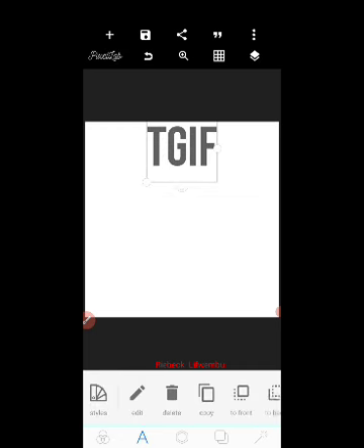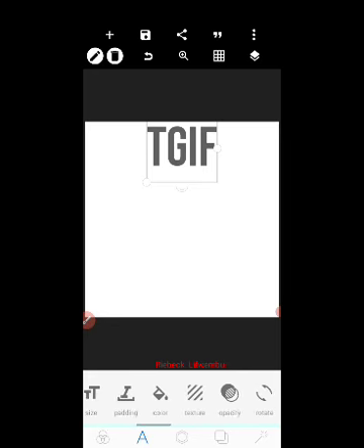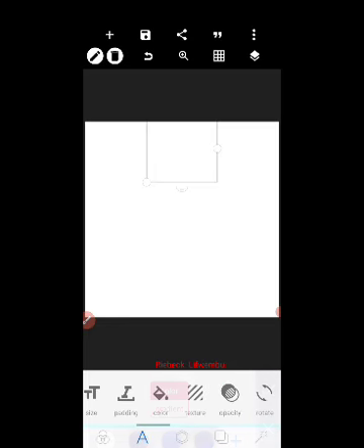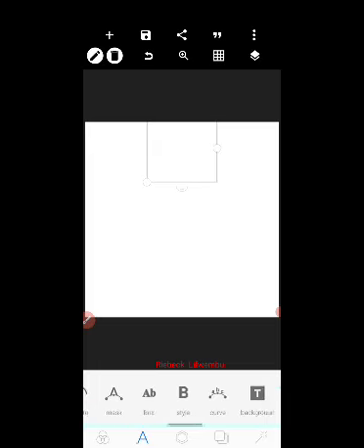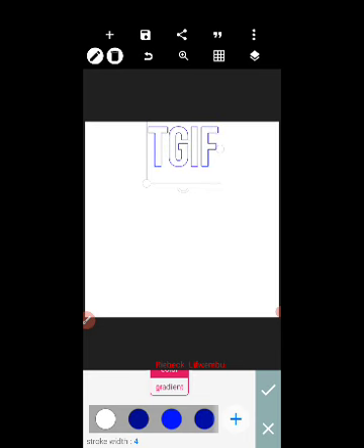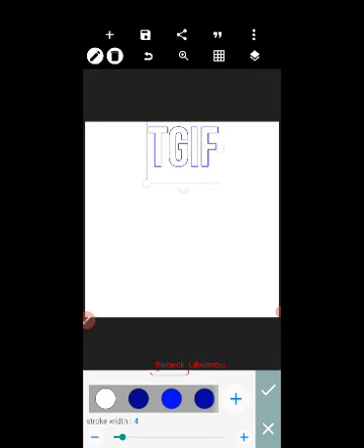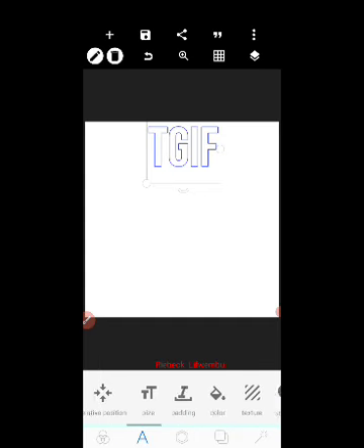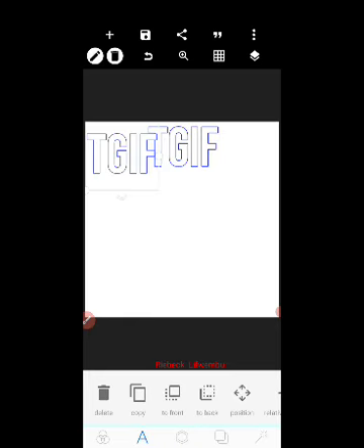Let's undo. To the same one, let's change the color. The color should also be white. Why? We'll explain. We're trying to add certain effects to this, and we say okay. Then you scroll to your right so that you find where it says stroke. Enable it. Then we put the stroke color to blue, stroke width 4. It's alright, like that. Then we are going to copy the same.